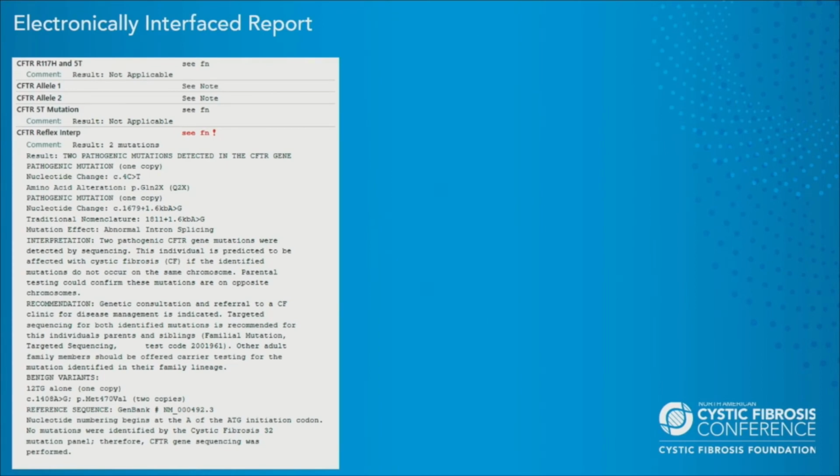So the clinician reviewing the report notices the very first line of the report that calls out recognizable variants of R117H and 5T, recognizes that the R117H makes him eligible for ivacaftor and prescribes the drug. The patient has a PPO insurance that has a significant share of cost, but he's heard good things about the drug and he wants to pay for it and move forward. So he takes it for a period of years, but he continues to get worse. There's no improvement in his symptoms, he's declining.